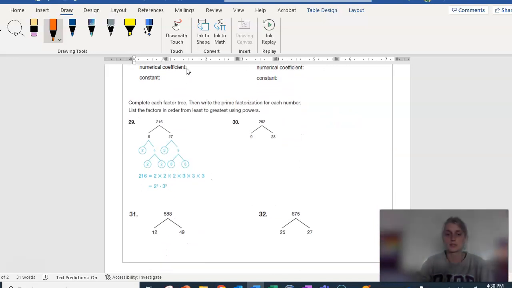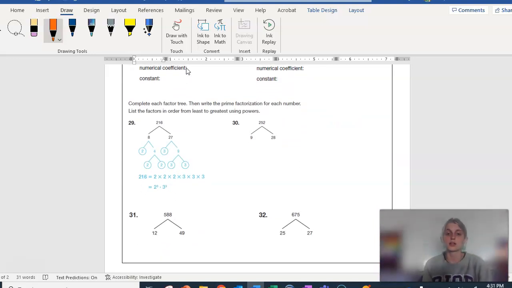Finally, oops, the lights went out in my classroom. Finally, you're doing more of what we did yesterday and today in our Do First. You're doing more prime factorization. I just made the numbers really, really hard, so I gave you the first step. You need to continue it, like in this example here, and write me the final prime factorization. Remember that it should have exponents and it should be from least to greatest. And then you're done with your homework.